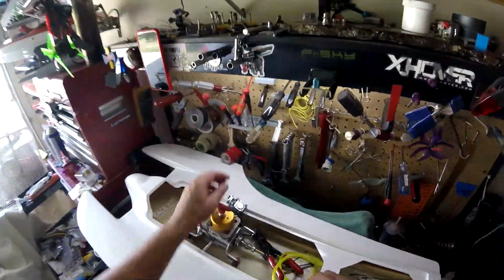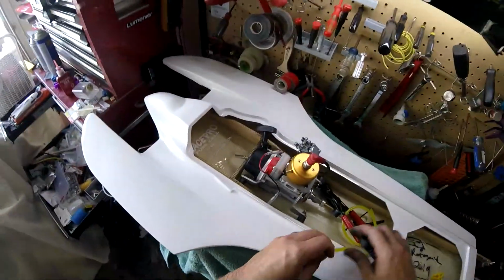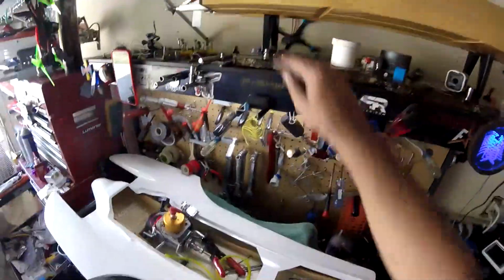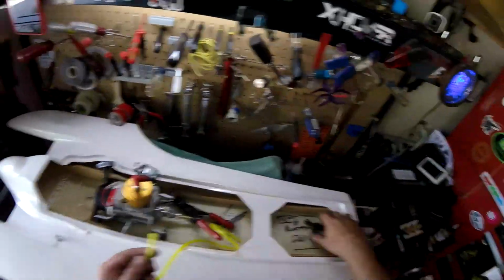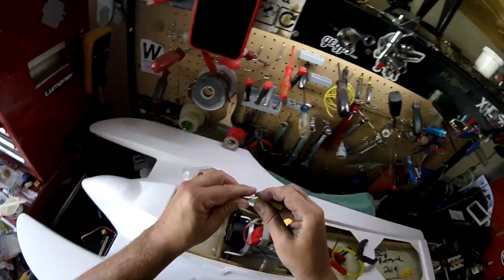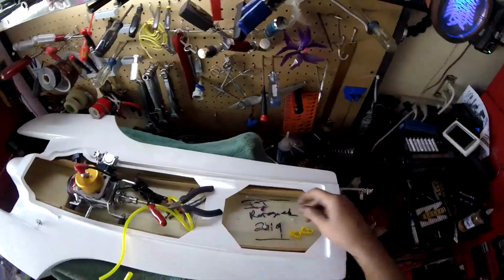So we're going to take one of these. How do we want to fill this up? Because I got to think about my fuel filler. We're going to put that probably just like right here. We can run the line through there. So let's do a small bit here. This is just how I do it. Doesn't necessarily mean it's right, wrong, or indifferent.